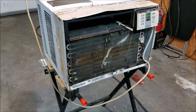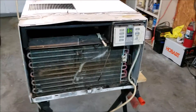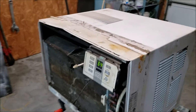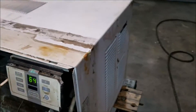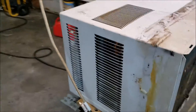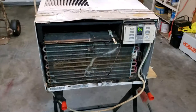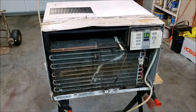Today's challenge is to try to get some cold air to come out of this old air conditioner. I don't even know where it came from — I may have found it on the side of the road. It's seen better days for sure. The blower blows, but the compressor is not coming on. So I'm going to take it apart and see if I can figure out why the compressor is not coming on, and see if we need to throw this in the trash pile or maybe get some cold air out of it.